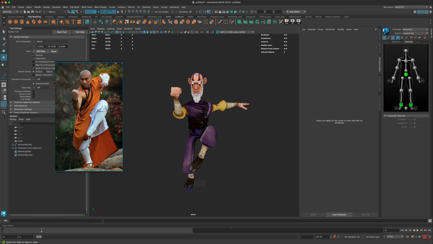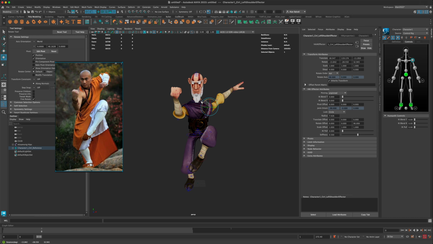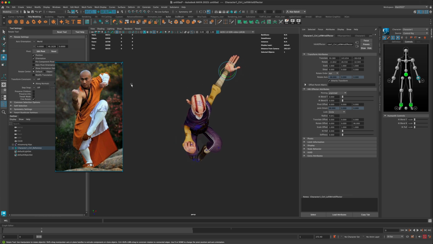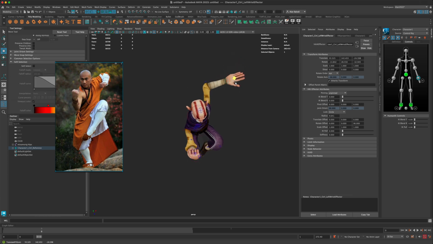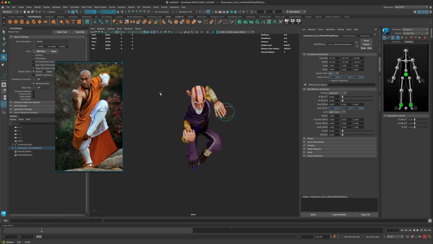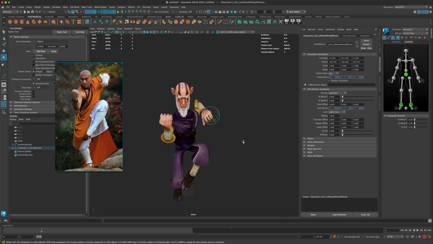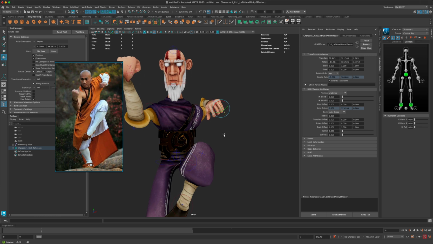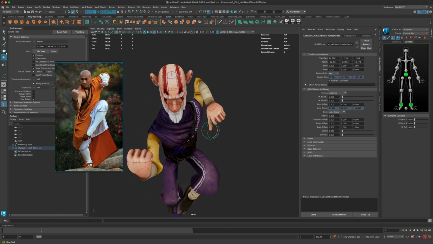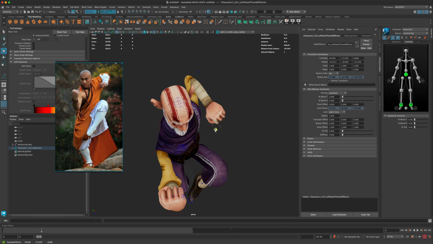All right, so next I'm gonna work on this arm here, which looks like it's just kind of up. And definitely bend, right? So let's bend it. Let's do the same thing. Looks like he has a fist. And I do want this to be in object mode so I can use my blue axes. I'm gonna grab this thumb here, do the same thing, just kind of put it in position.